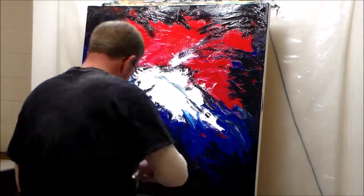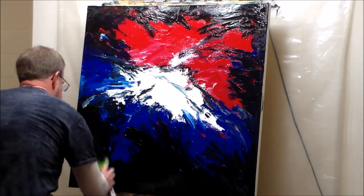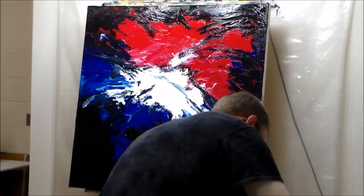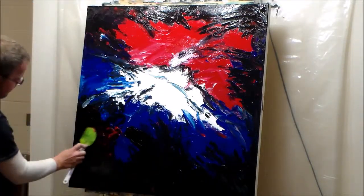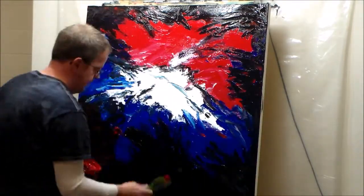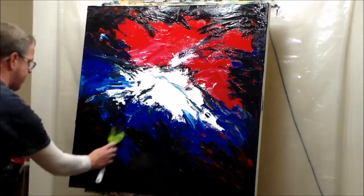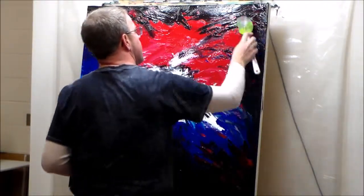Now is where I start getting into detail, and I add black around some colors. I start streaking in colors here and there, and this is where the thought processes start to happen, and I find direction. So here I'm adding some red to the black, and you can't really see it too well here in the video, but it adds a glow, not a bright glow, more like smoldering embers kind of glow when you mix red with black.